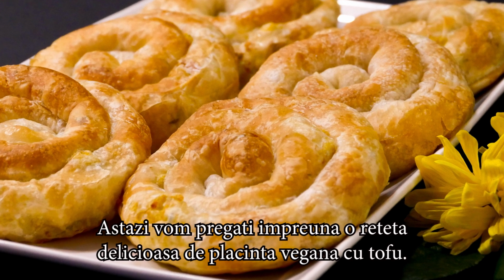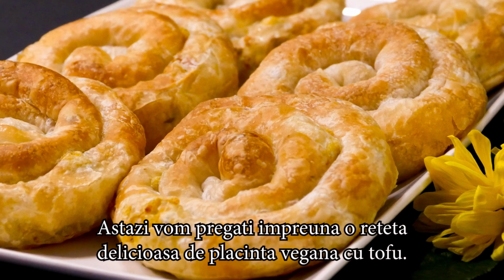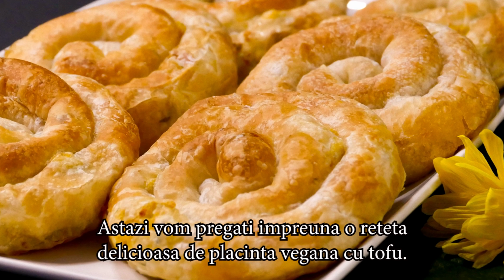Today we'll prepare together a delicious recipe of vegan pie with tofu.